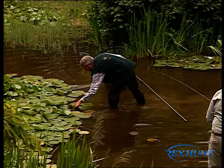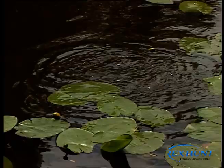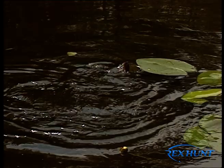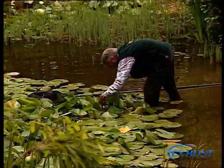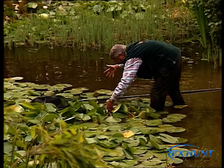Yep, that's looking good. Knit one, pearl two. Yeah, it's there. Yep. It's coming out. Hang on. Coming out. I don't want to get in your way here. It's not a huge fish, but no. Wow, didn't they go in those pads? You want to just clear that little bit there? Yeah. I'm just breaking a few of my expensive lilies here, Steve, so that you can land this, you know.